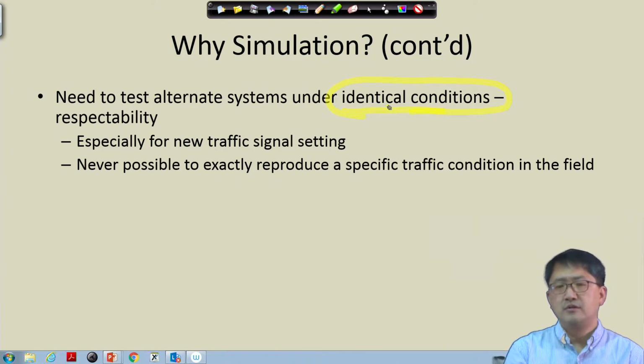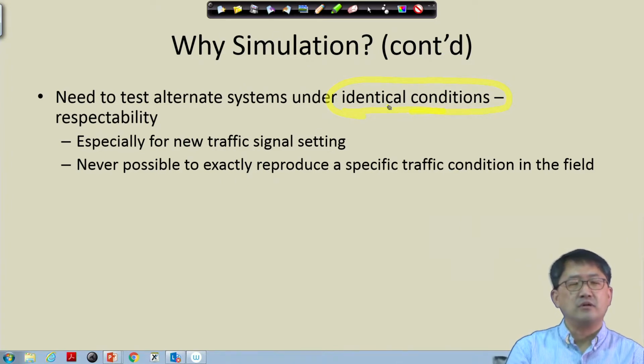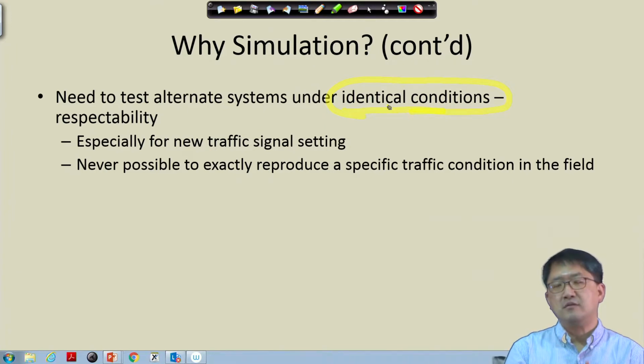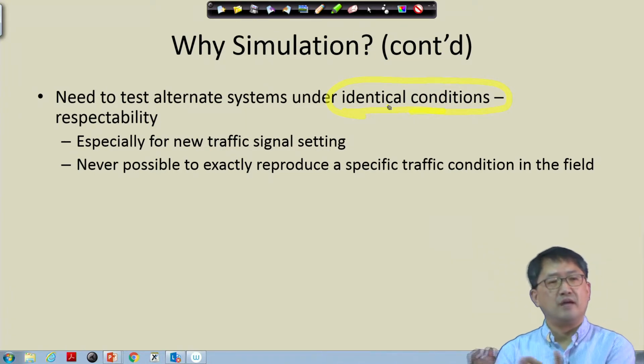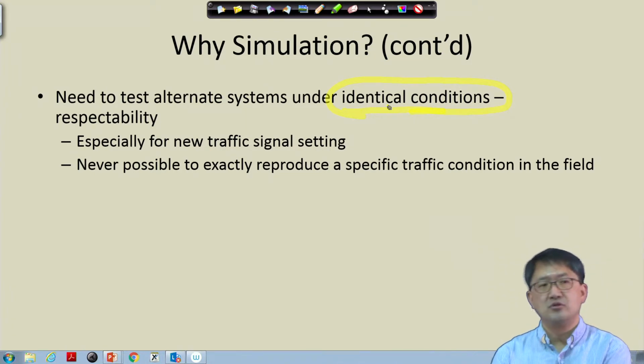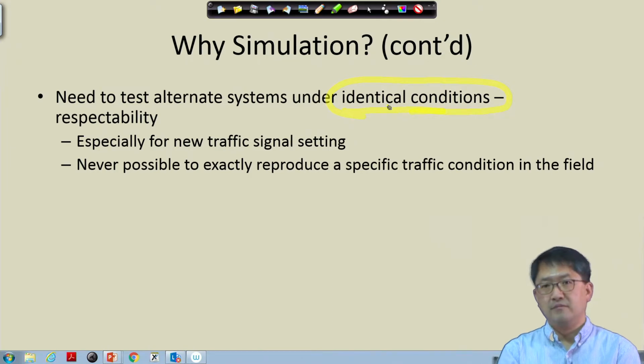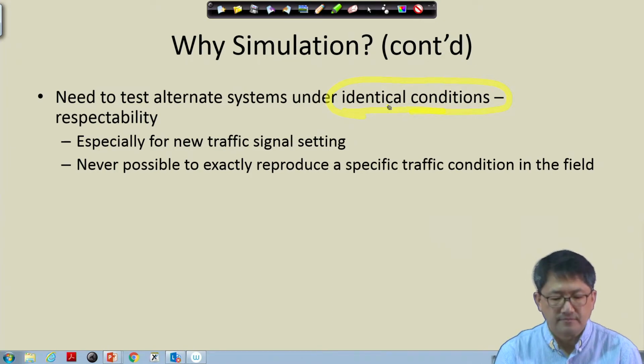We'll probably do a quick exercise of creating a number of vehicles with different headway distributions. If you go out and look at the number of car arrivals, they may arrive in a similar number each day at each time of the day, but their inter-arrival times are always different. It's stochastic. It's impossible to have the same inter-arrival times for the same number of cars. But in simulation, you can. So you can try different things.